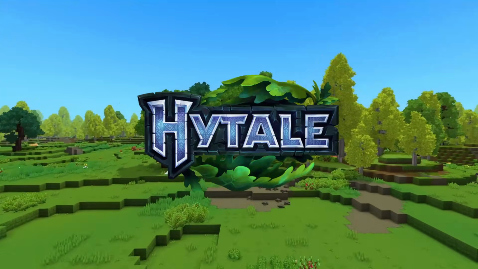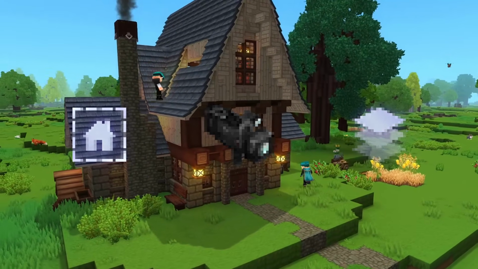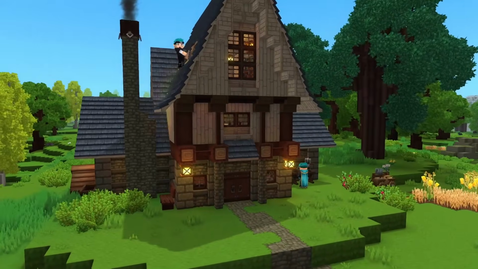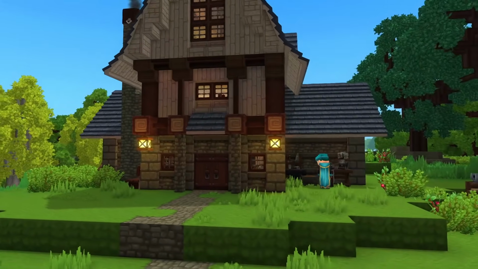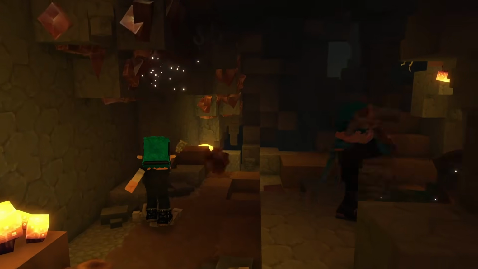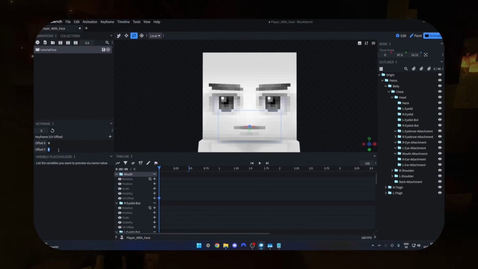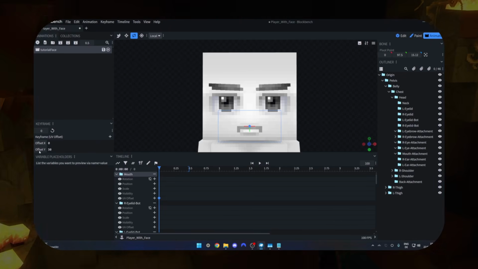Hytale is finally here, and with it, Hypixel Studios gave us a suite of creative tools to bring our ideas to life within the game. In this tutorial series, we're diving into the possibilities of Hytale's tools and how we can use them for machinima and modding. This video will focus on facial animations in Blockbench, and so we will need to install some software and an external plugin that I wrote.